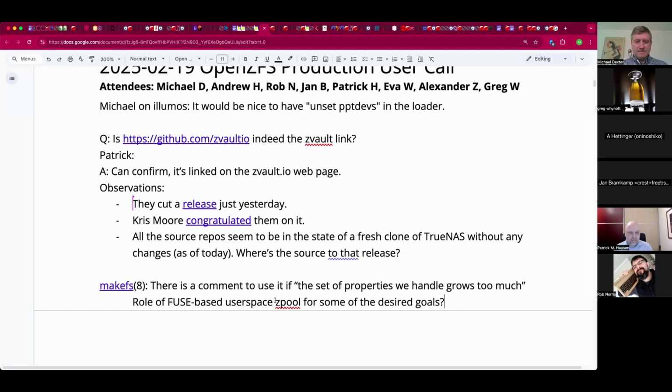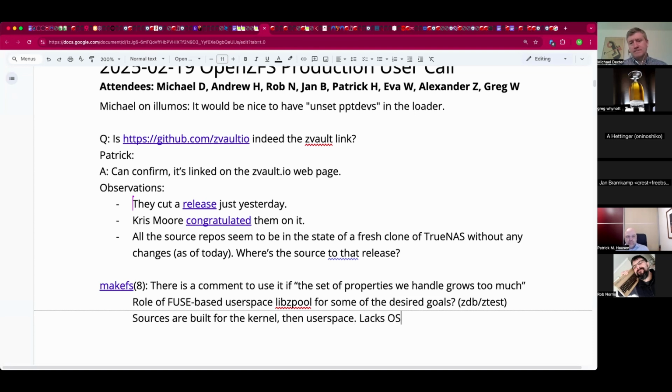It's what is under the tools ZDB and ztest. And it is a complete standalone user space. We literally compile the source twice, once for the kernel, once for user space. The thing that's missing in libzpool is any kind of operating system connection, like a file system hookup or a zvol hookup, because we don't have those in user space as such. So the interface that you get is the internal one, like the SPA functions or the DMU functions or the ZAP functions.